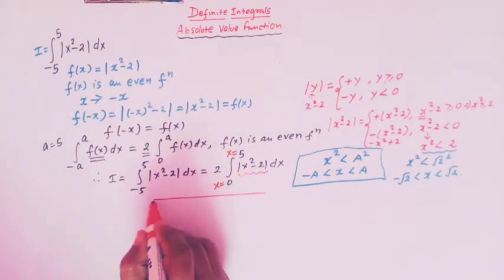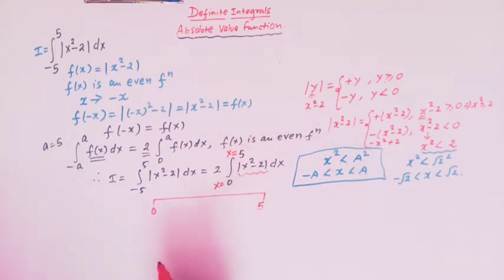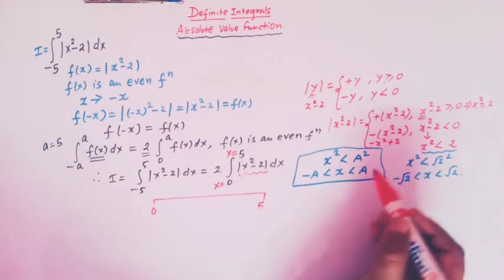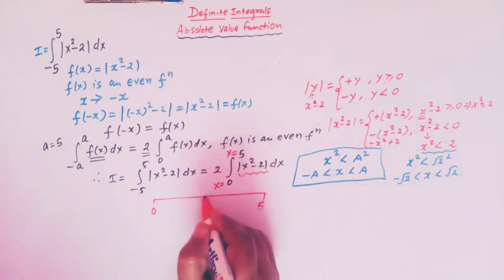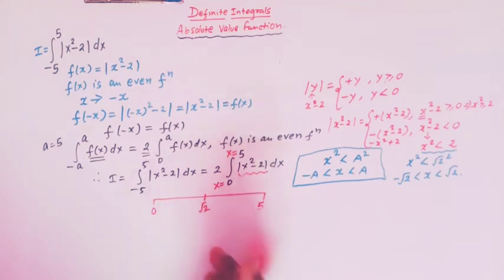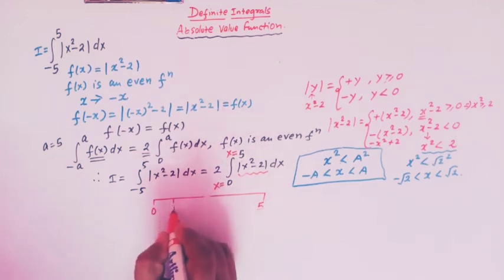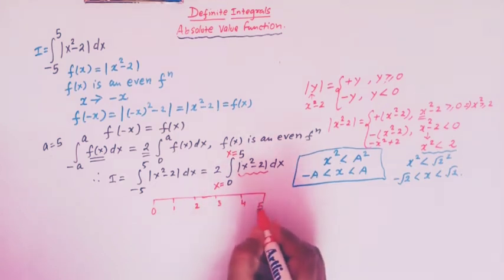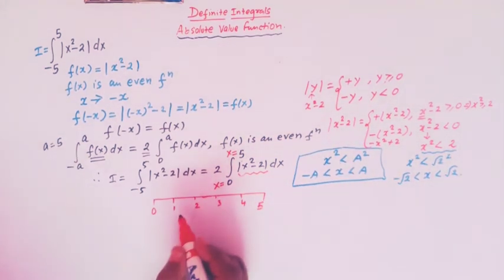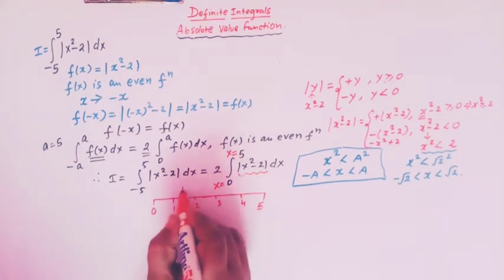So here we have the number line, so here we have 0 and 5 lies somewhere here, and here we see that this number, that is root 2, right? So this root 2, it lies somewhere here, right? We can write it like this. See, here we have 1, then we have 2, then we have 3, then we have 4, then we have 5, right? So root 2 lies somewhere here, that is 1.414, so it lies somewhere here.